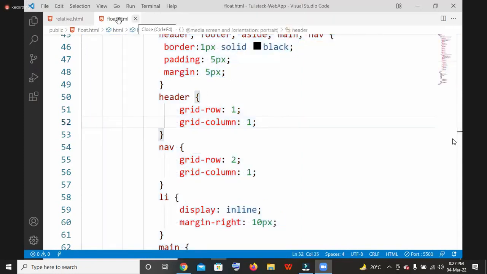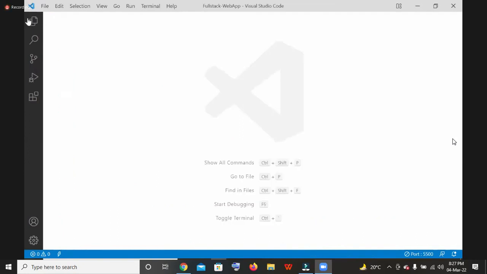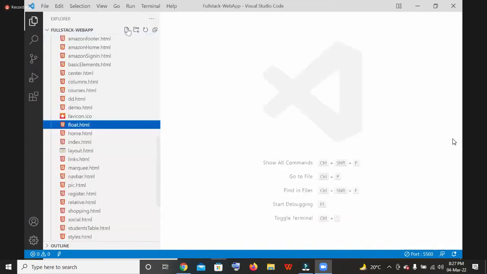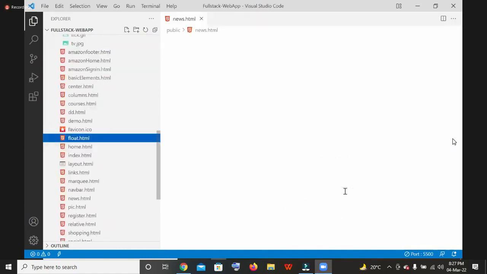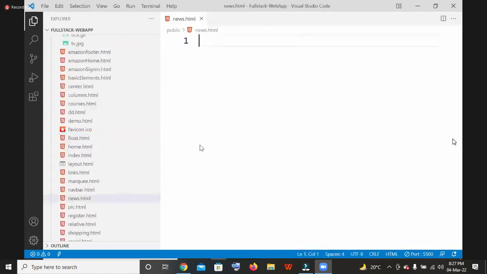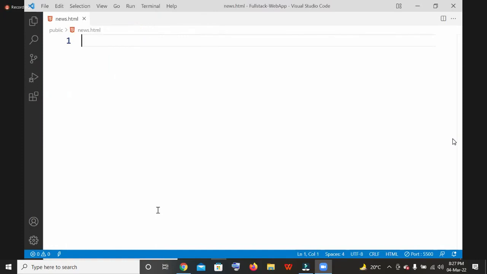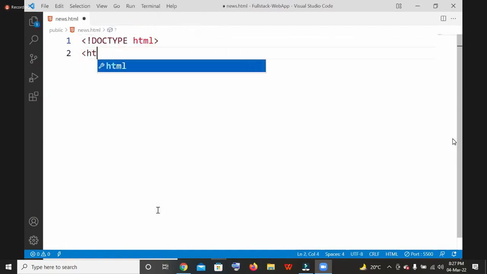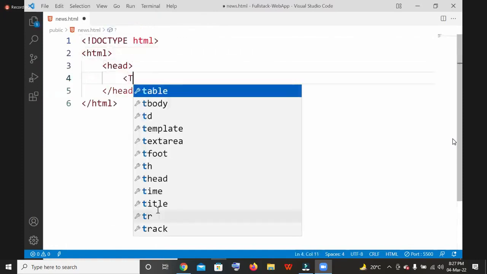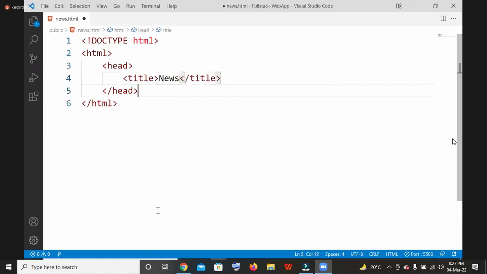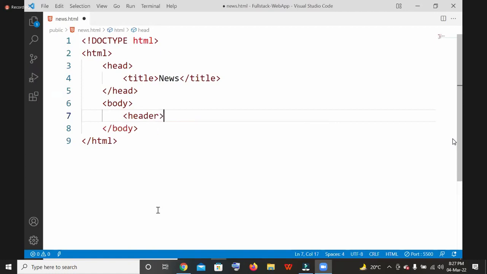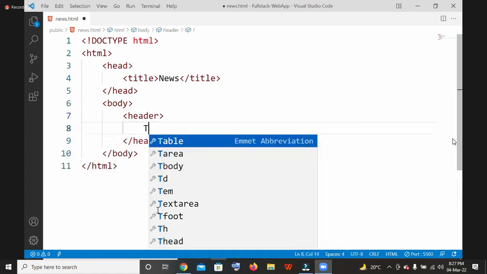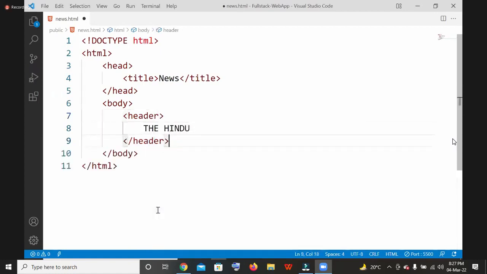I will show you. This is one example. Let's add another here, some news HTML. Suppose here I am designing the content: doctype HTML, head, title, some news. And in the body section, I have a header, say The Hindu, like this.